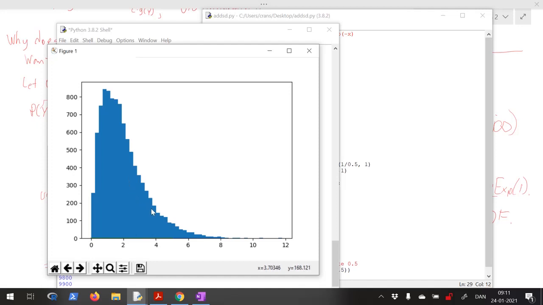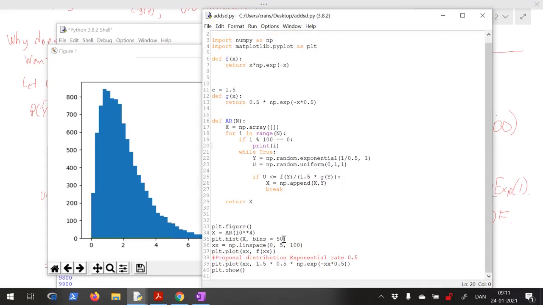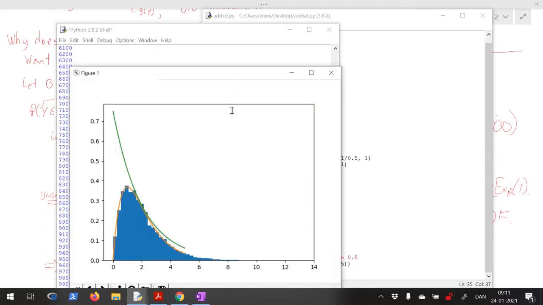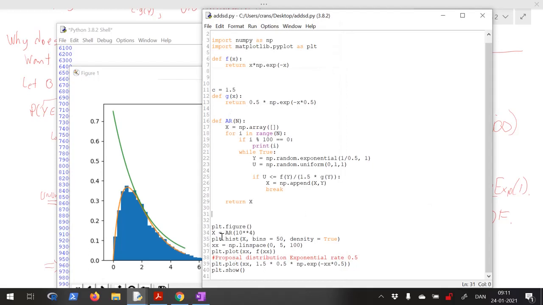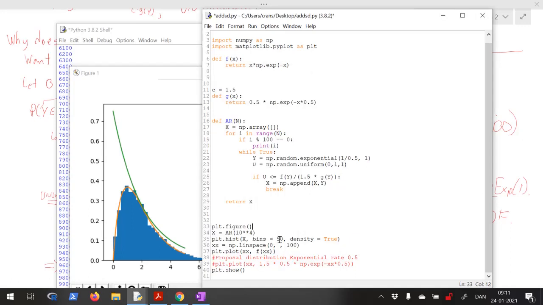Okay, so this is my histogram. I can see that I have forgotten to make this a density histogram. Okay, now let me just remove my proposal, and then let me expand this to, well, how far does this go? Around 8. So let me expand this to 10.